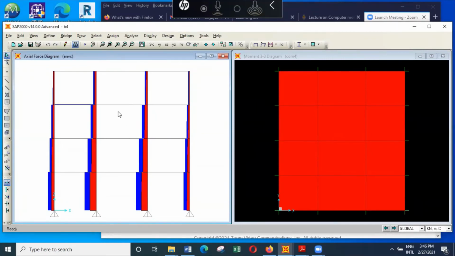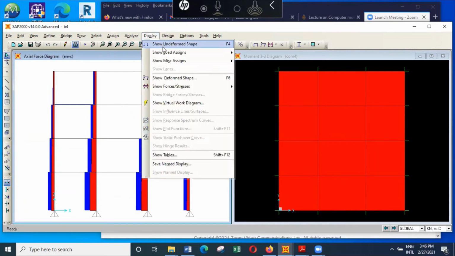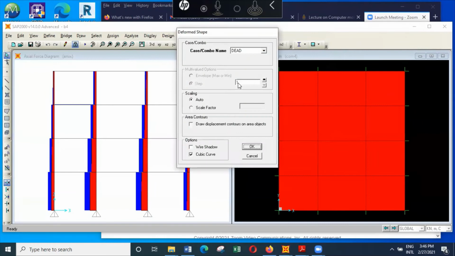But we are now interested in the foundation sizing. So that's why we analyze the superstructure first to see the type of loading that are coming.